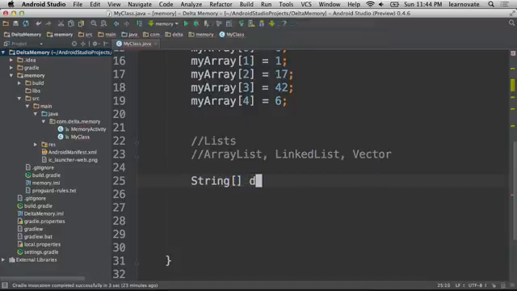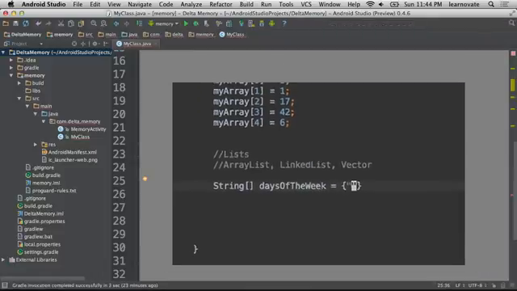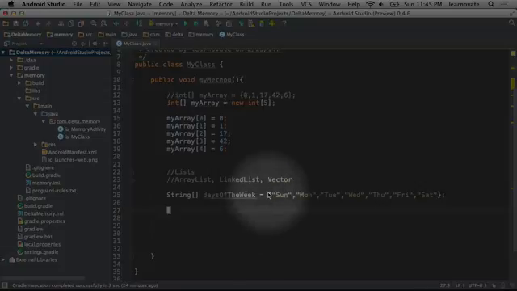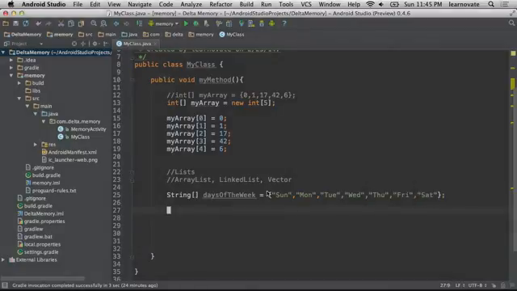Here I'm going to have a string array of days of the week. So just to show you how this would normally look, I'm going to zoom out just a little bit. So here, I have these elements. I do want the days of the week to maintain the order that they're in, otherwise I'm going to get very confused when my alarm goes off. Remember again that this here is not a block of code. It's just a shortcut way of defining an array.